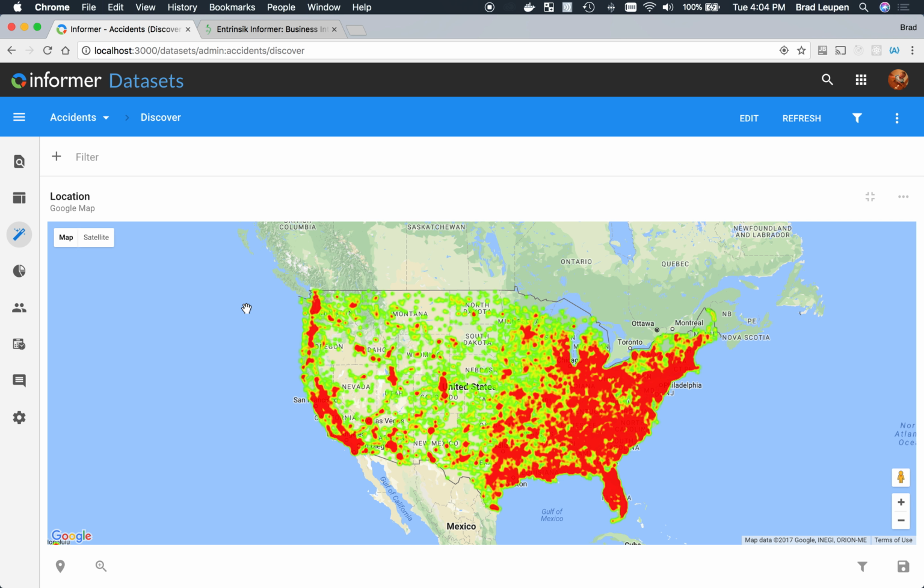So just as an aside, a lot of times you may not be fortunate enough to have location data within your data set. That's not a problem. If you have addresses and zip codes or postal codes, Informer's new flow feature lets you edit the records as they're brought into Informer, and you can automatically bring in things like location codes just based on the zip code.